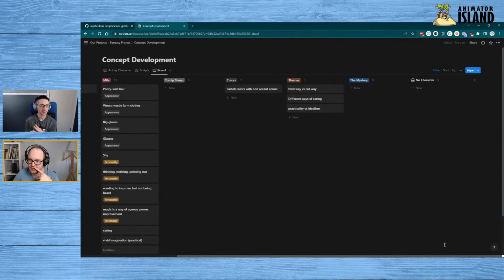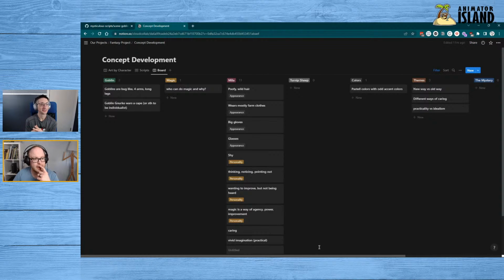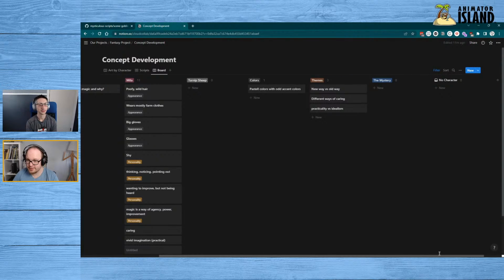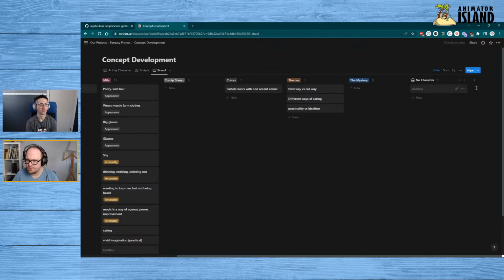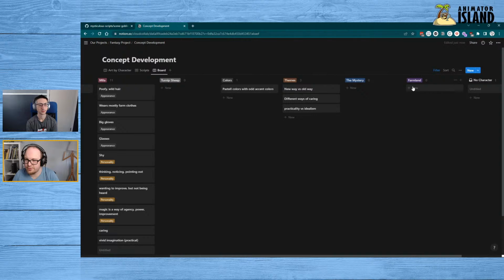I really like that. We definitely need to write that down. In our board here, I have this section where we just write down notes for different aspects of the world and different characters. And I think this would be a new category. We need a farmland category, and then write down what we just had there, like tall fences because of the goblins.